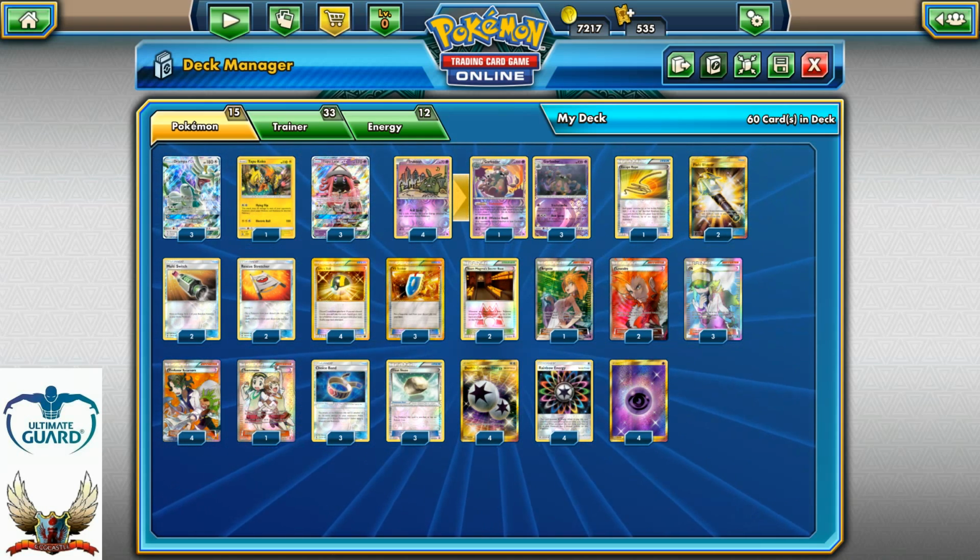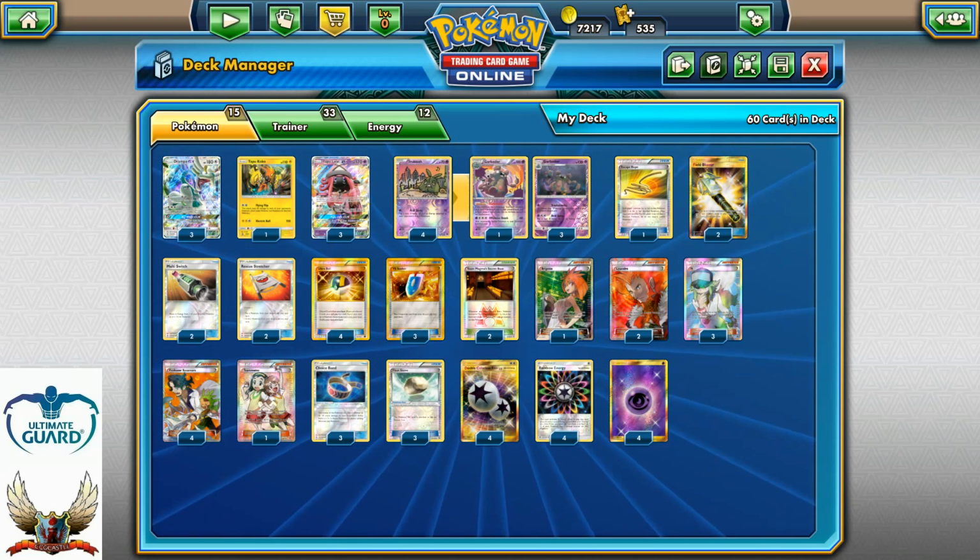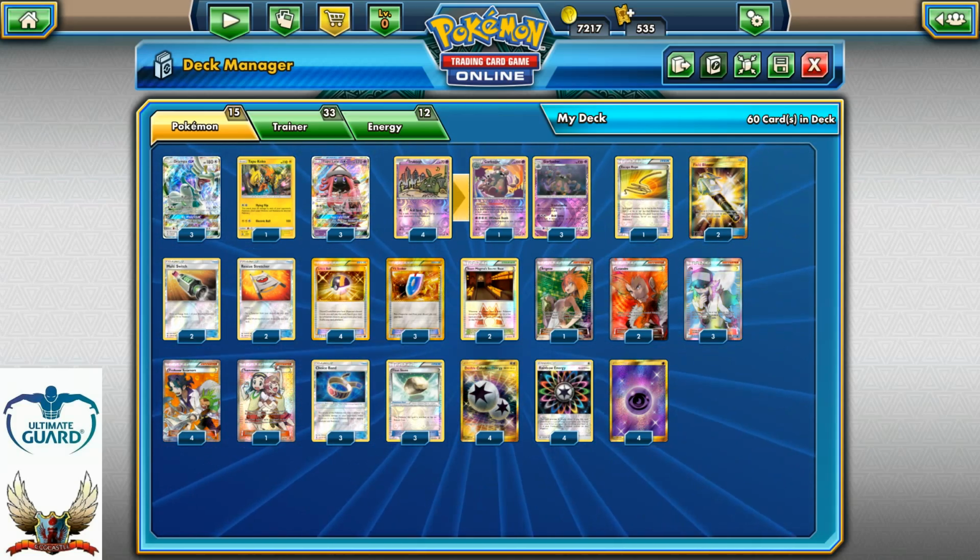So I'm running 15 Pokemon, 33 trainer cards, and 12 energies, and that's pretty much it. So let's take a look at those Pokemon.